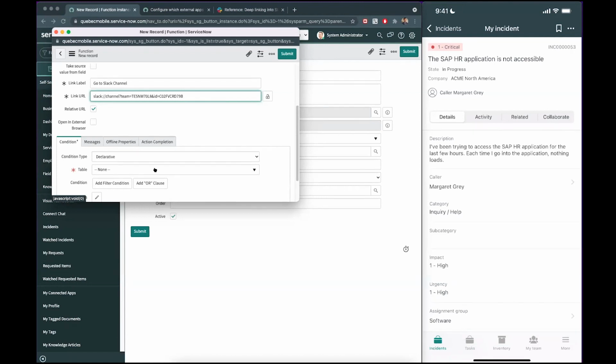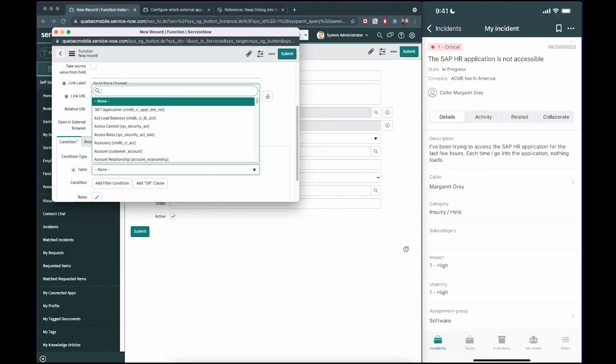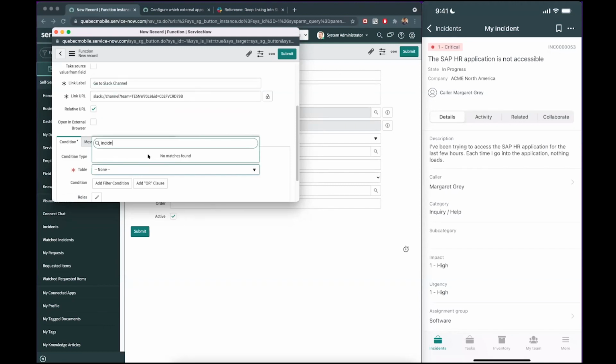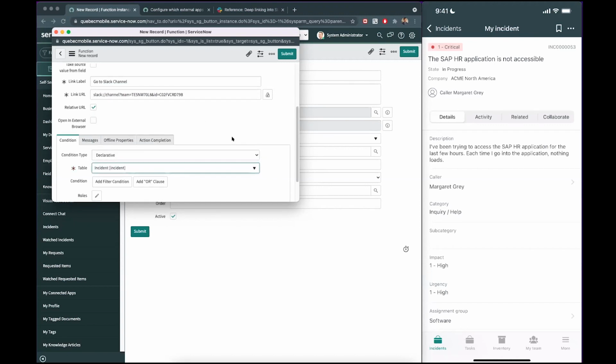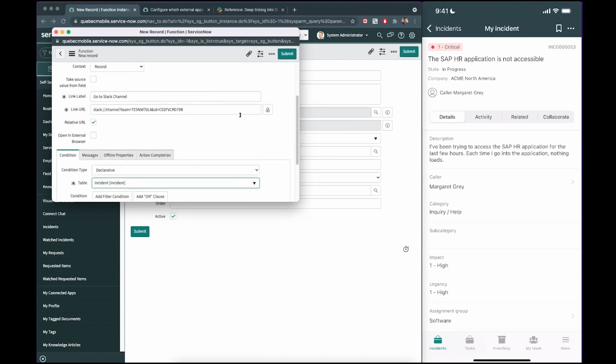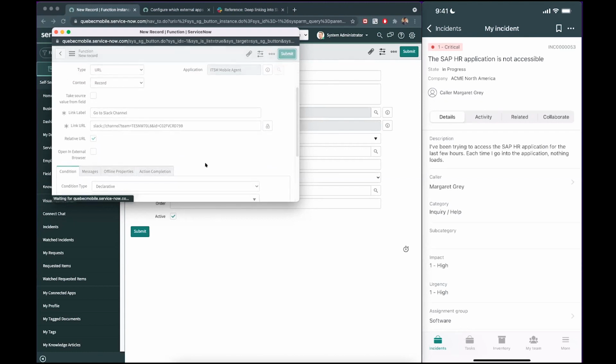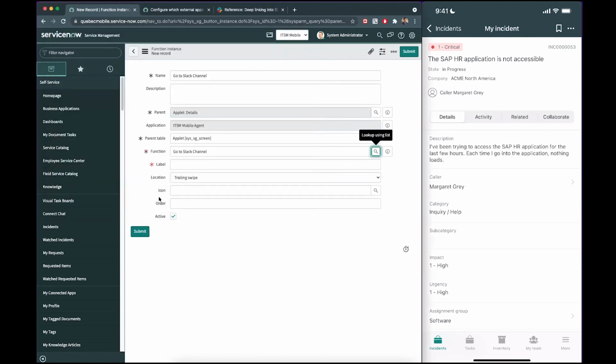Because it's record type, we've got to define a table, which is incident. And I believe that's it. Yep. Okay, this is create.